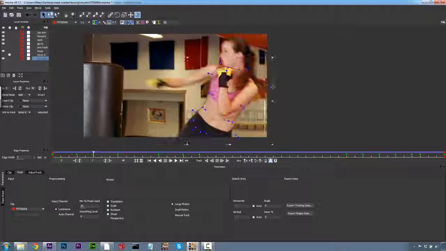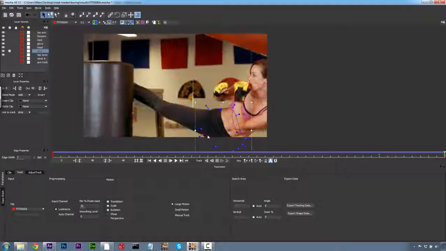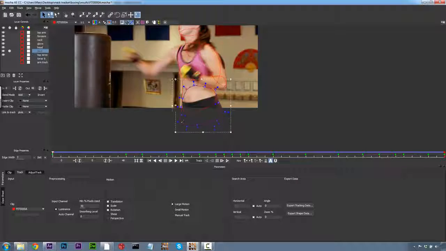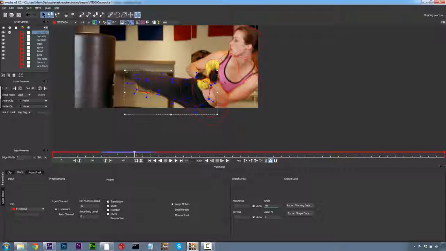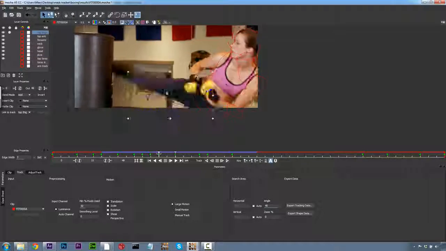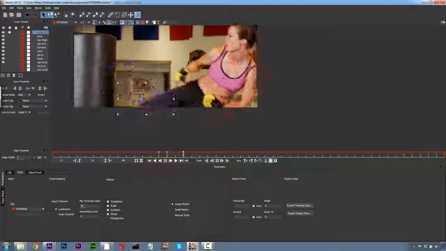So again, we're using the same techniques that we used for her head. We're tracking forwards and backwards, and we are adjusting the shape as we go. We can either do that at the same time, or we can track first and do the roto on top of our tracking data. We can also adjust the roto and then retrack over the top of everything to get slightly better results, if we feel we will get better results that way.